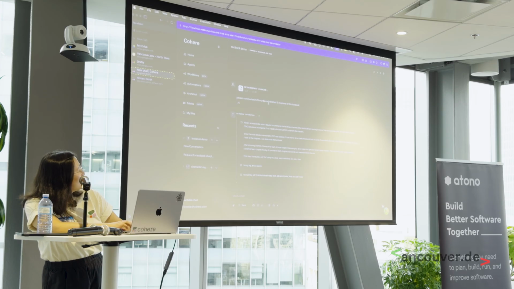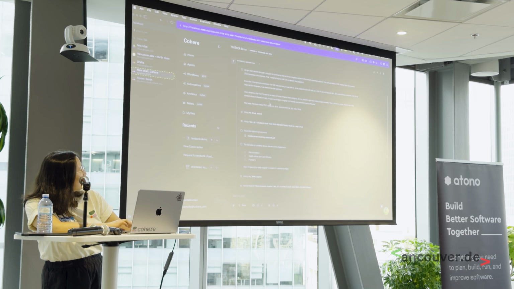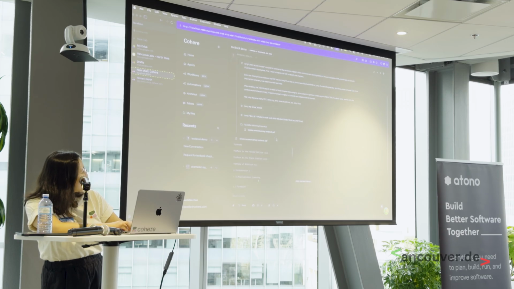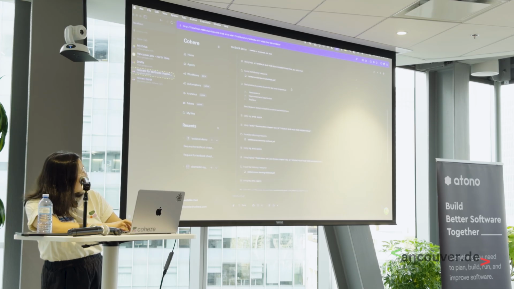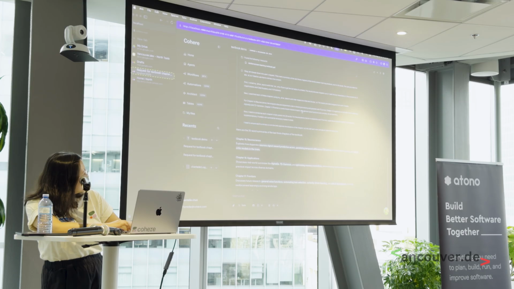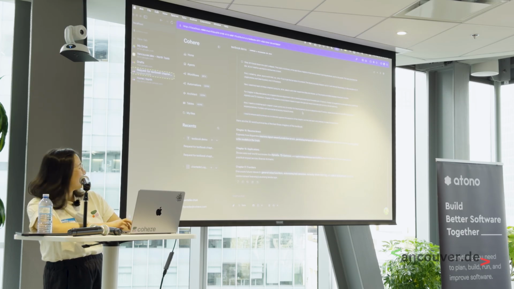So if we expand this, we can see the model doing this reasoning search. It doesn't have the full table of contents, so it's using my drive search with the table of contents flag and the document ID to grab the full table of contents from the textbook. And then it's able to perform another reasoning step in which it identifies, okay, so these are the last 3 chapters, this is what the user is interested in, and then it's performing 3 targeted searches with the chapter titles. And then based on that, it performs a final reasoning step, and there are some summaries.